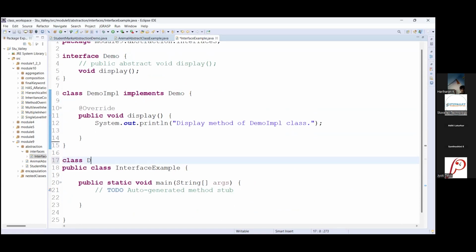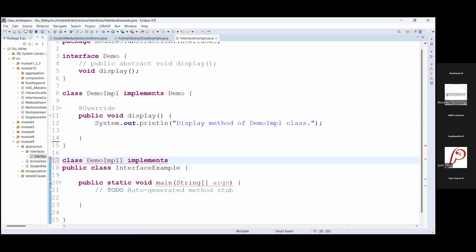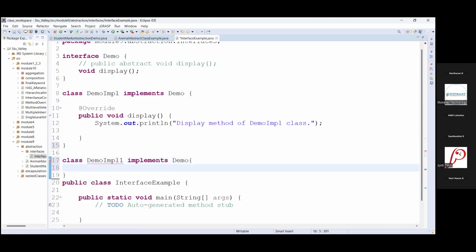Suppose that class is DemoImpl1, right? And I'm implementing Demo, but I don't want to provide the implementation to this display method in this class. So I will make this DemoImpl1 an abstract class.